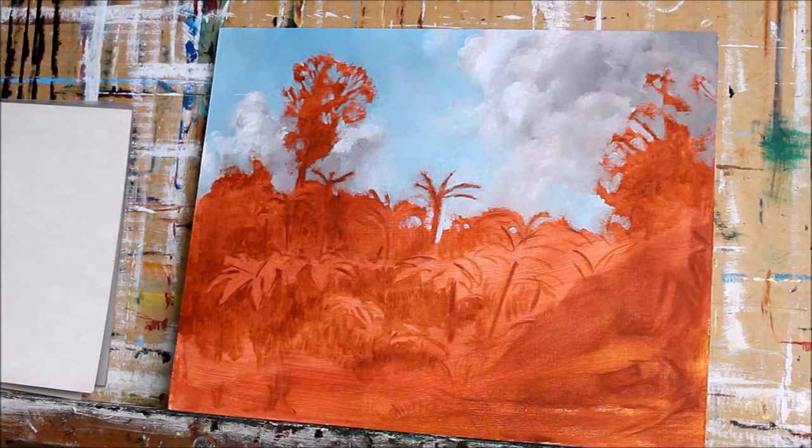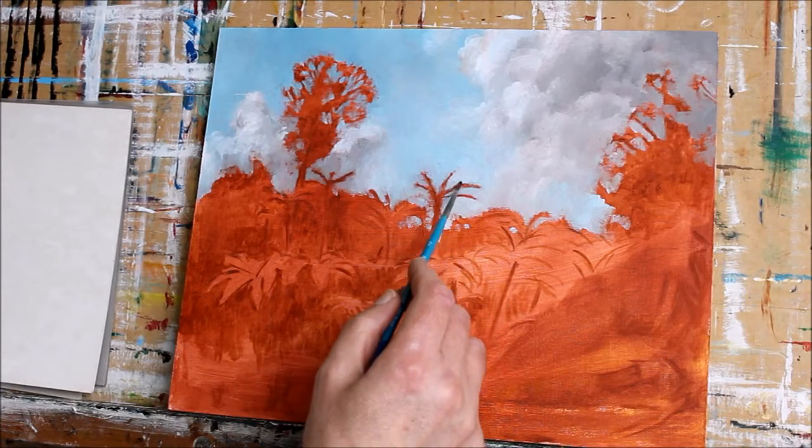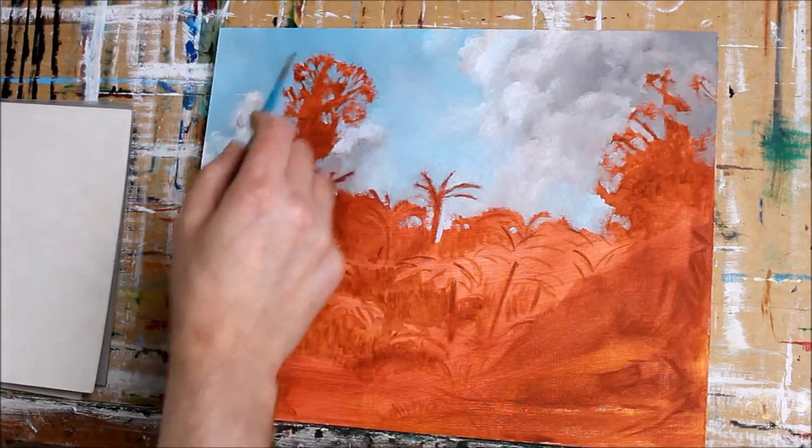So I use Alkyd colour, mostly Alkyd white, titanium white, because it will help the sky dry a lot faster, and I won't suffer the cracking of my painting in these areas where it's going to be overlapping.